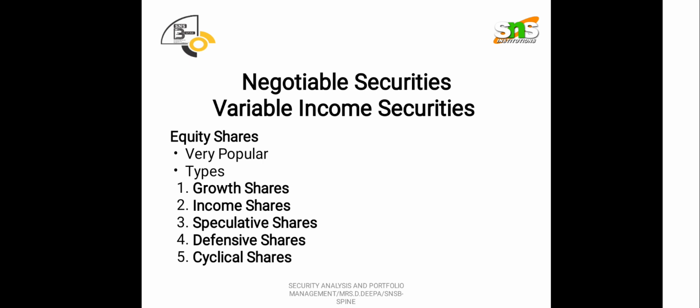We also call these ordinary shares. The real owners of the business, those kinds of shareholders, hold what are called equity shares, and the holders are called equity shareholders. Their income is variable income. They will be getting some varied income towards their shares.